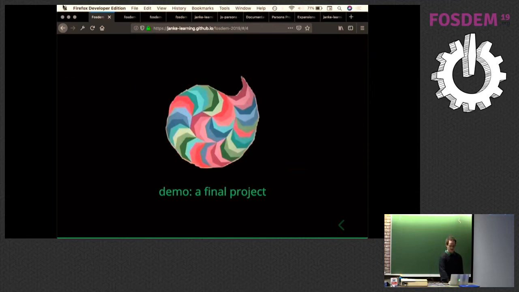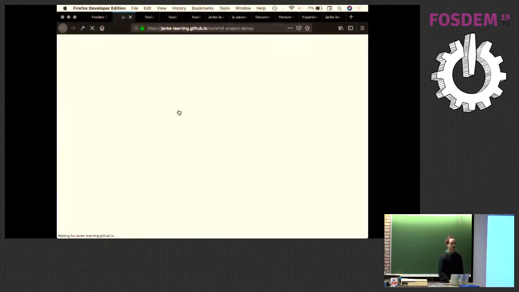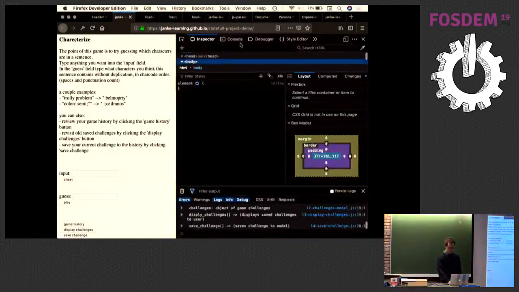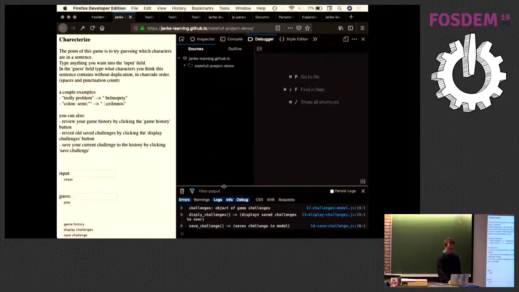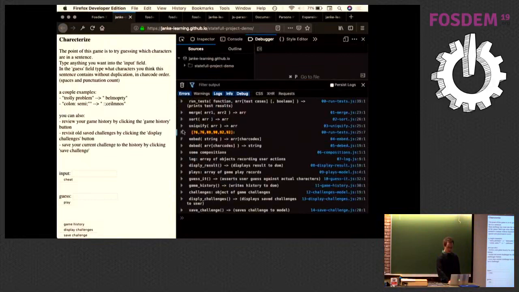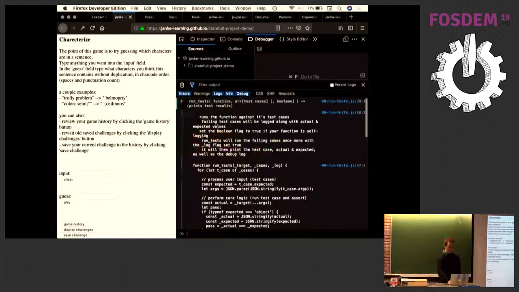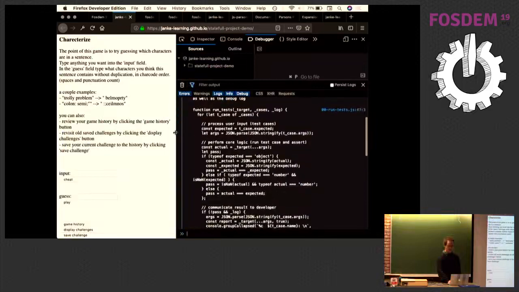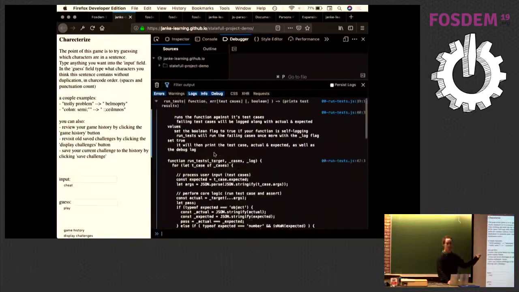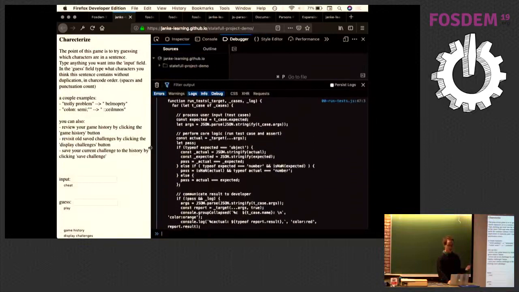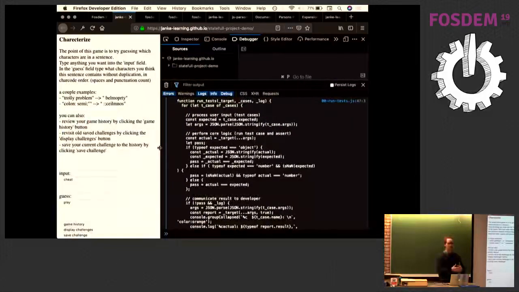Here is an example of a final project that I believe a student could be able to build after 1 year. It contains dynamic documentation, automated testing and feedback through a simple run tests function that can easily be understood by them. This is the only source code that they also didn't write for the whole project. It just takes in a function, arguments, passes them through, compares them, and logs.